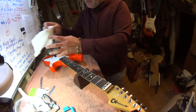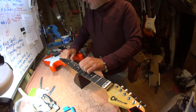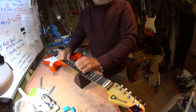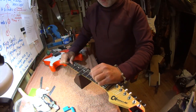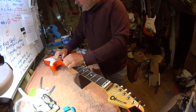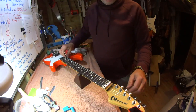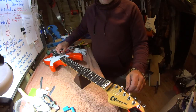No idea where that is in terms of tuning, but I'm not going to trust it as being anywhere near in tune, so we're going to stretch out the strings again, as much as possible. And then, once that's done, we should be getting closer to being able to set it up. Actually, if it is the same gauge, which might be, then the trem will go back to position. Now, this is still acting as a hardtail because I think it's lying down on the foam.